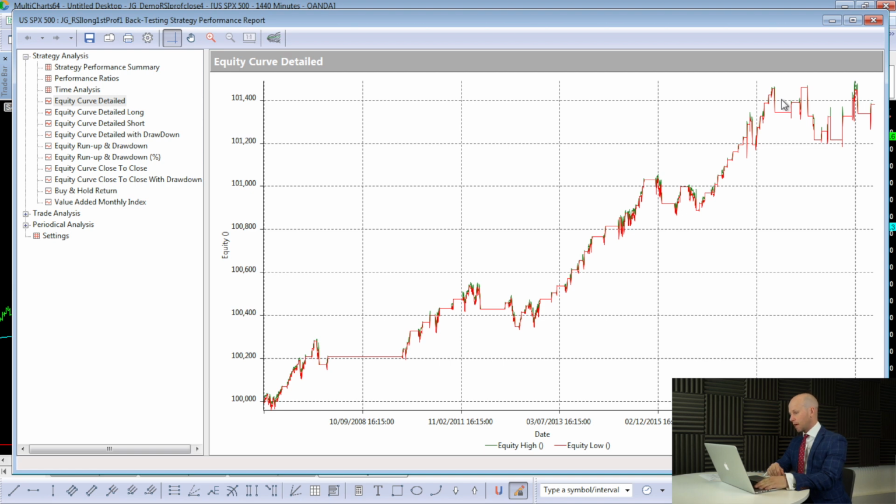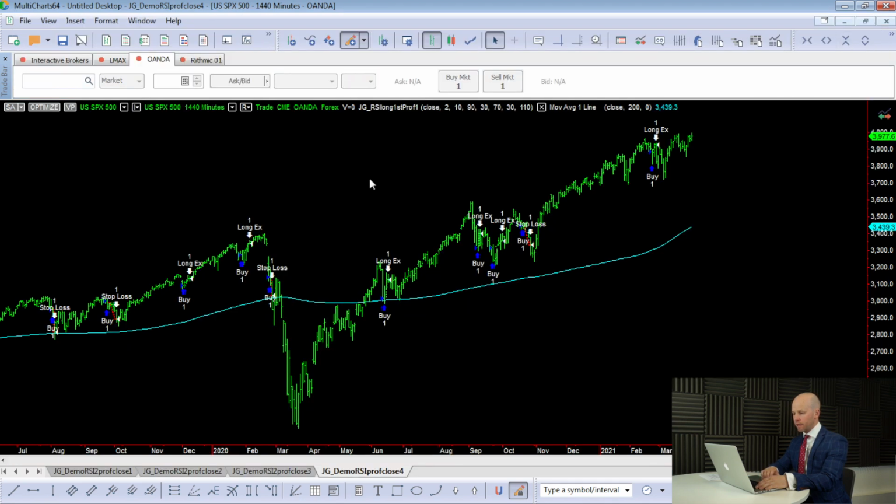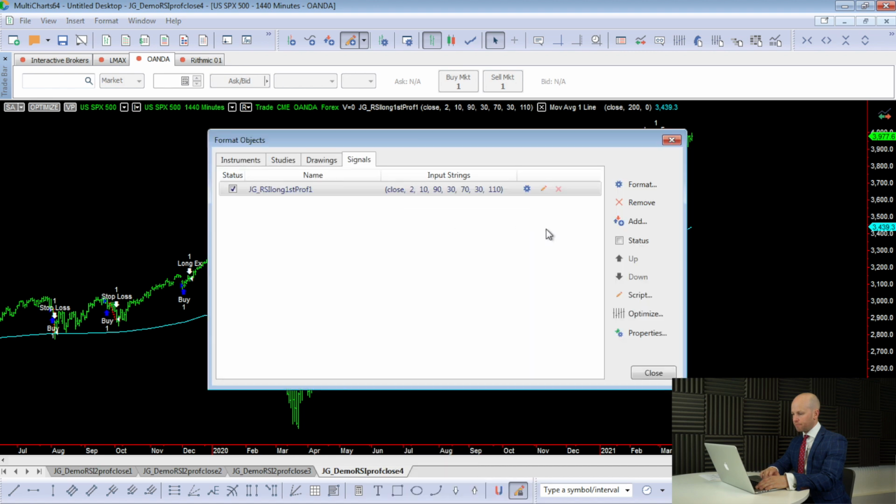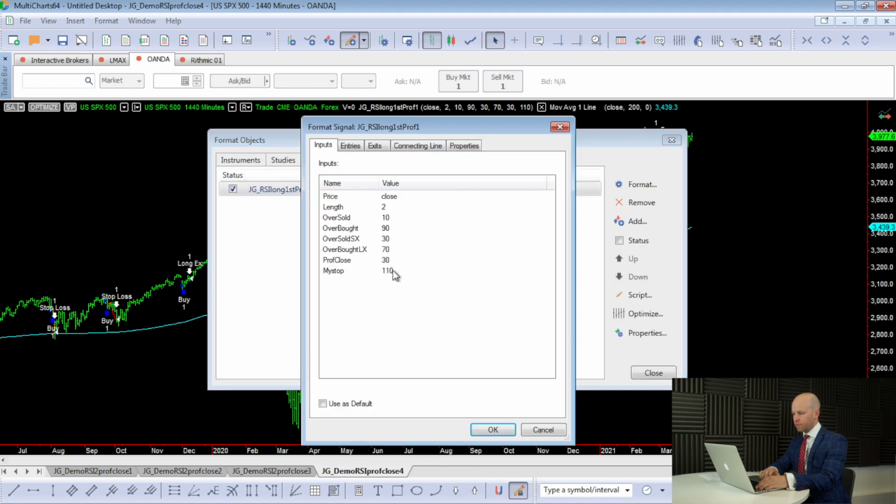But that seemed to happen as soon as we applied that stop loss, and we know, from testing and what Larry and Cesar say, that the stop loss does decrease performance in this type of strategy. Out of interest, let's just remove the stop loss with this new exit and see how that affects the equity curve. So now I'm going to remove the 110 ticks and put it as 0.